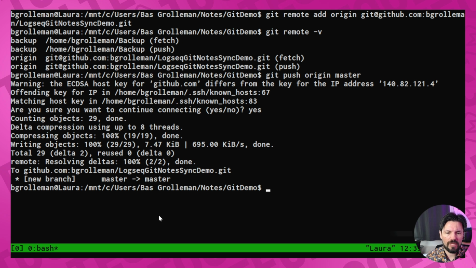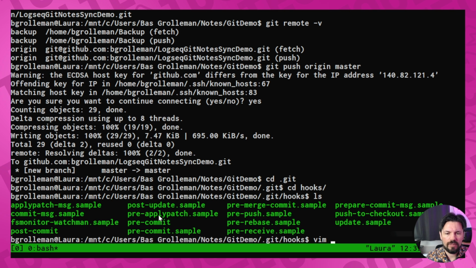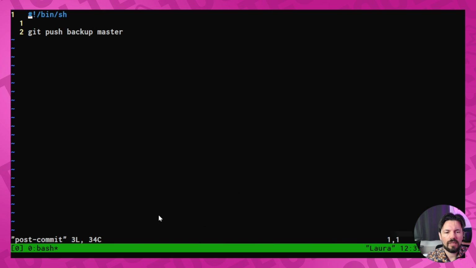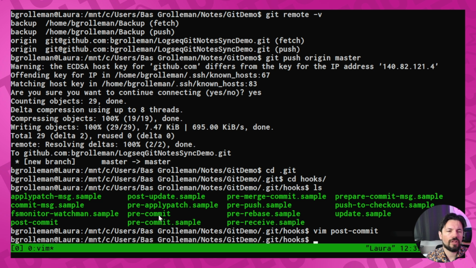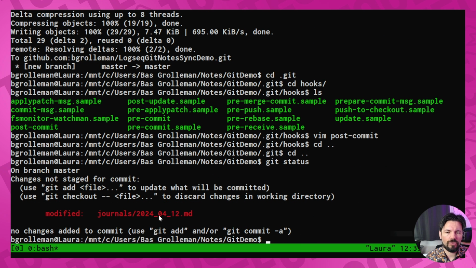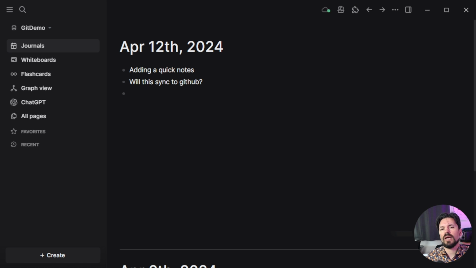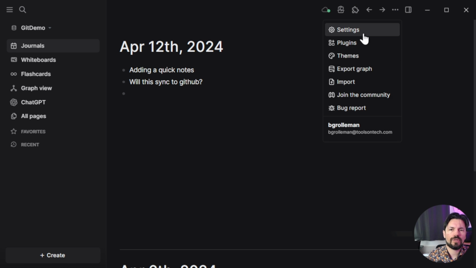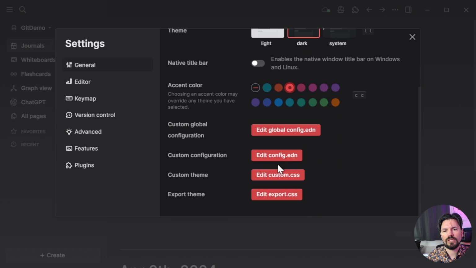So if we go towards that hook again, I'm going to git, and I'm going to go to hooks, and I'm doing the post-commit. I could change this to just send it towards GitHub, but I'm going to say, no, just send it everywhere. So I'm not only going to push it to backup, I'm also going to push it to origin, and I'm also going to push it to master there. There's a double commit. And if I look here, you see the change, and we're going to wait on Logseq this time, mostly because I want to see if it works even if I'm not there.